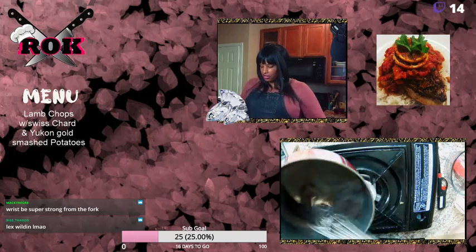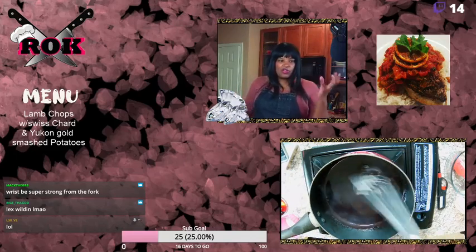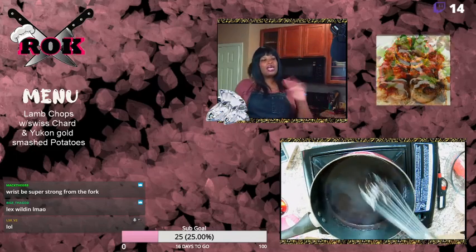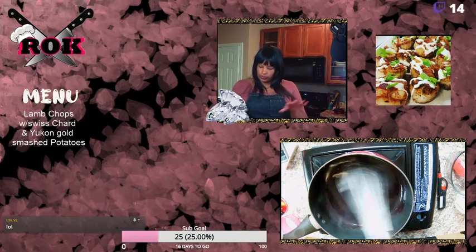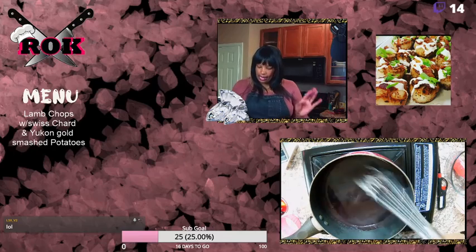Gotta get the flick of the wrist going on. Gotta keep it moving. If you don't keep it moving, it will clump, and you'll have some clumpy sauce. And I don't want none. No. A house is not a home with clumpy sauce. It's not.